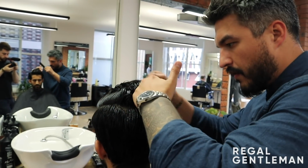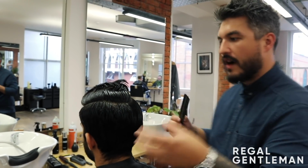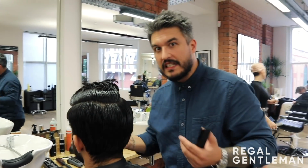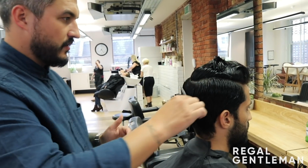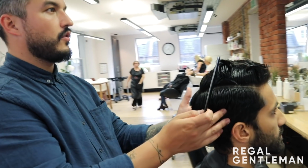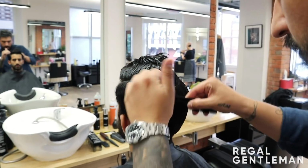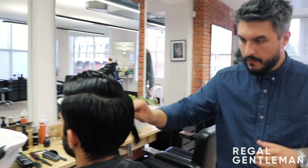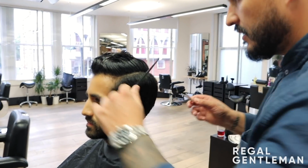This is the one that you should take the longest on in your section, because this basically sets the precedent of how balanced your haircut's going to be. If this is wonky, then your haircut will be wonky. That's basically the way it is. I always spend as long as I need to on this section. This is the most important section you'll take throughout this haircut. You see that's quite high compared to what we'd normally do. So look in the mirror as well. That side's dropped a touch compared to this side. I'm going to lower this side a little bit. There we go. So I'm happy with that. I'm just going to pop a couple of clips in there just to keep it nice and straight.